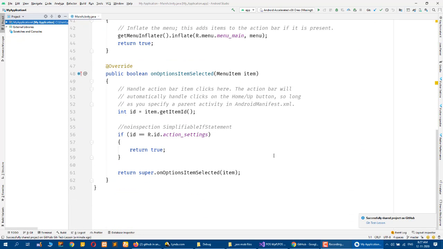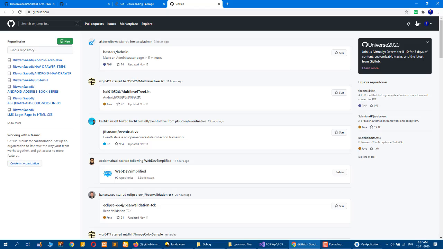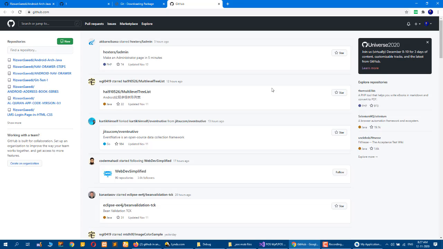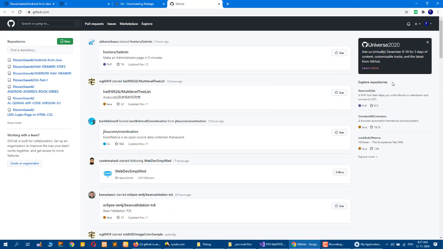If you have a private repository, you can follow the same steps, but you have to use a GitHub private account. The public account is free, but the private account is not free. You have to purchase a subscription so you can choose your private repository.